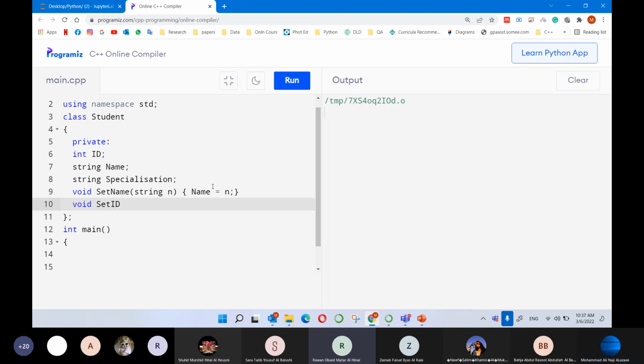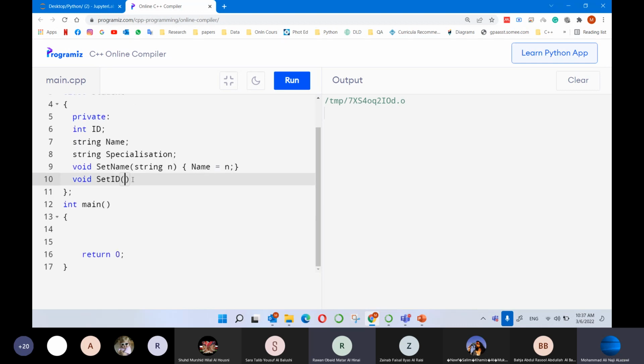Set ID. Why? Because ID, name, and specialization are private, so it's not possible to access them from outside the class itself. So set ID of integer id, small letter, to differentiate it. Here ID equals id, semicolon, and that's it. As I told you, you can use this notation or you can write it on separate lines. It's up to you, but I'm trying to save some space.